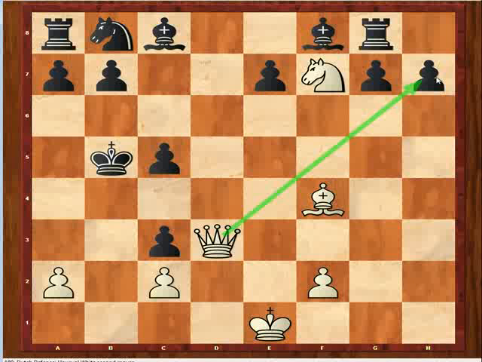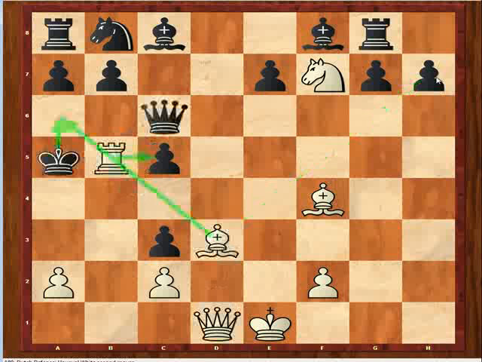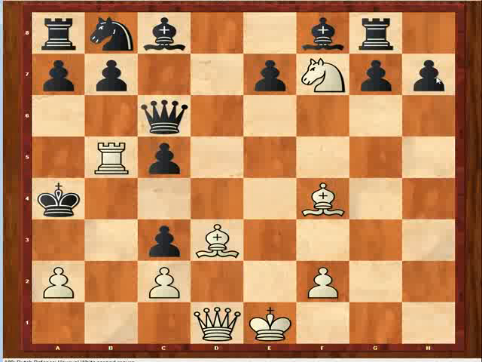But with queen takes h7, and then queen takes g8, and then the bishop also being in danger, white is doing fine on material. So, black played king to a4. And now we have a position where we certainly expect the game to conclude with a mate. And you won't be disappointed.